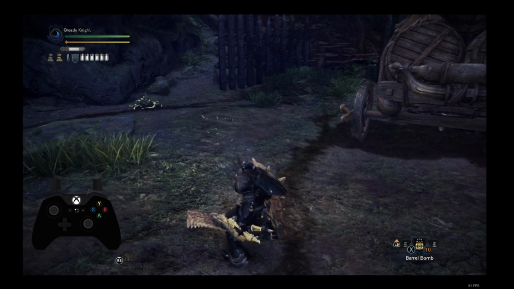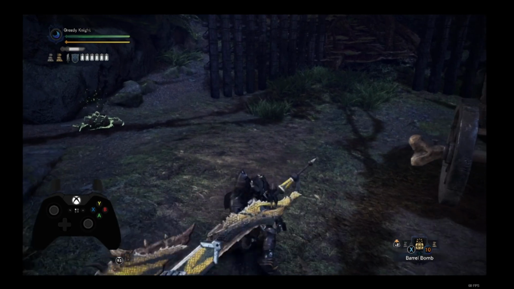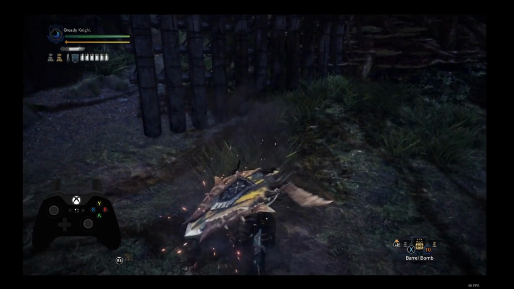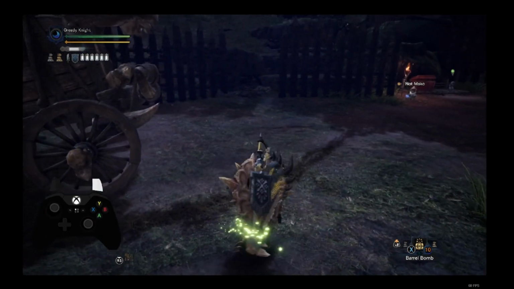Morph attacks allow you to toggle between sword and shield mode and axe mode. By pressing the light attack button and the right trigger button in sword and shield mode, you perform the sword to axe morph. By pressing the right trigger in axe mode, you perform the axe to sword morph.